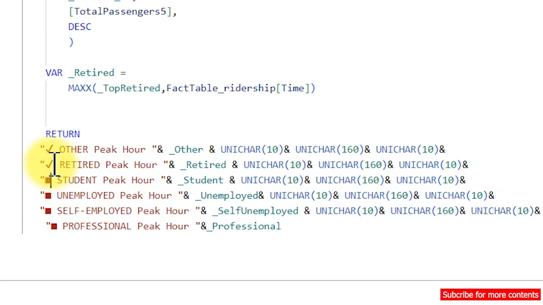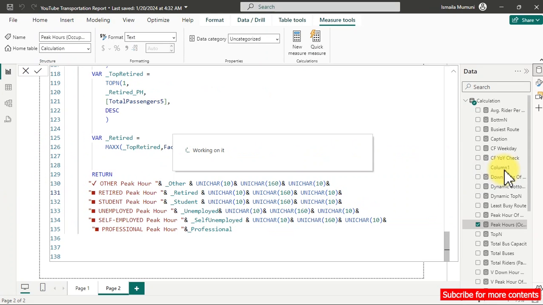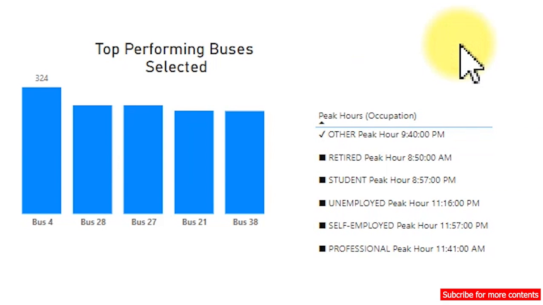So paste this one here. Paste this one here. So I'm going to leave the first one to check so that we just have something to play around with. So if I hit my enter key right now, we should just have what it is that we want. So what about something like this? One check mark and the remaining one are formatted separately or differently from what we have done in the original version of this. So, ladies and gentlemen, this is exactly what you can do to have something like this created.